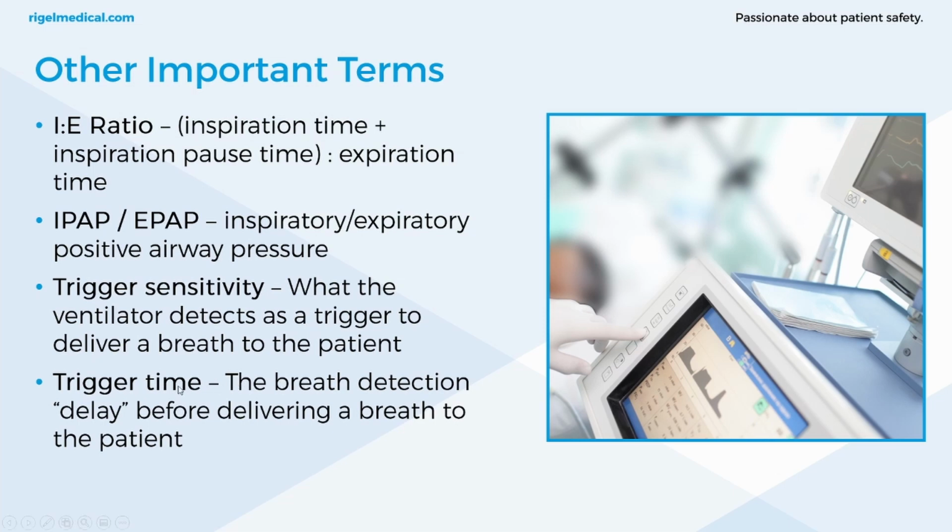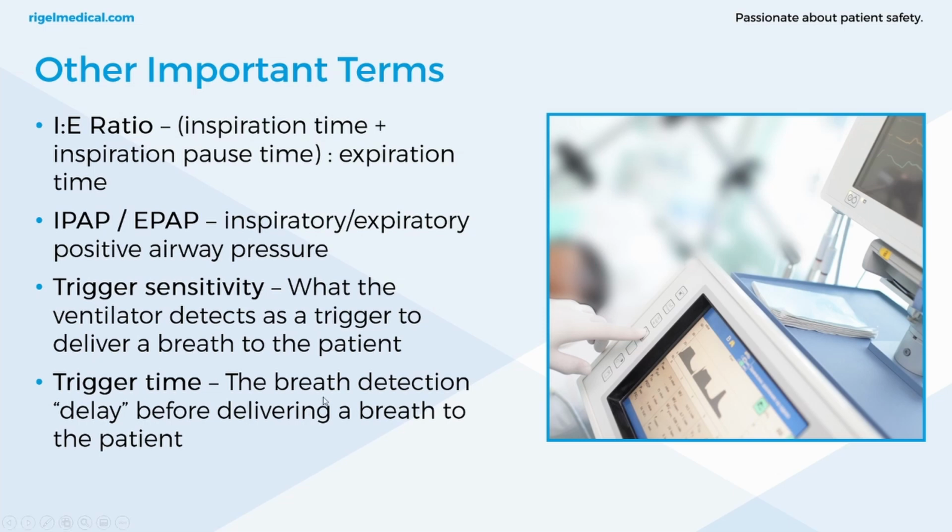This comes into the triggers that are set by the patient. So when a patient wants a breath, they will try to breathe in. The ventilator will detect this, and then will help provide a breath, as in assist control, which we'll talk about shortly.